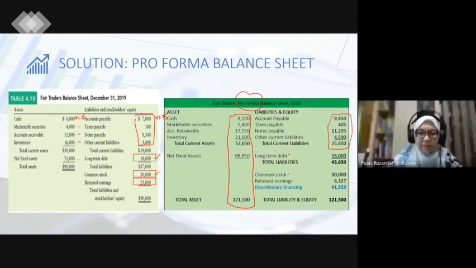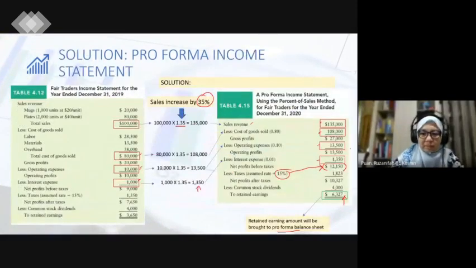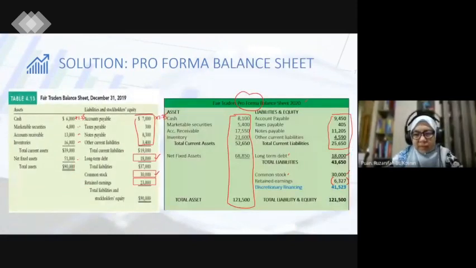Sebab ini bukan keputusan finance manager, dia perlukan stockholders punya decision. So sebagai financial manager, dia letakkan amount yang sama untuk long term debt dan juga common stock. Manakala retain earning pula yang ini, amount ini diambil daripada sini tadi. 6,327. Masukkan kat sini.